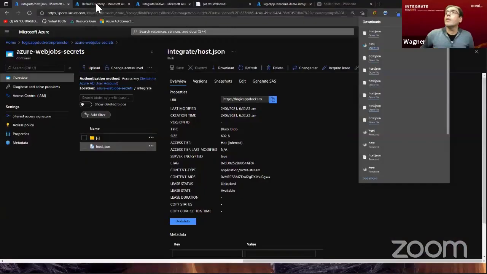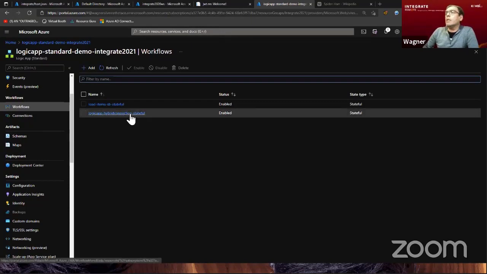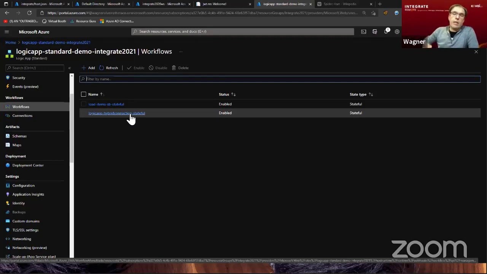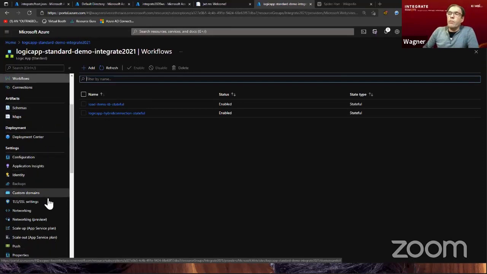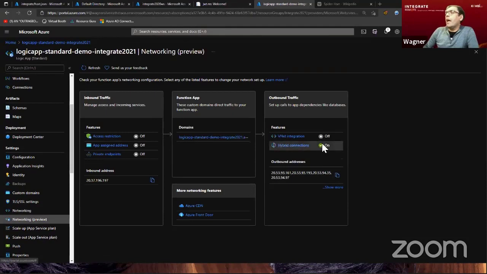So here is my Logic Apps Standard demo. So now we're working on Logic Apps Standard. And inside that Logic Apps Standard, I have a little Logic app that goes and talks to that same database that we were working with before, right? On premises, and getting the list of the items that we had there. So the way that I'm doing this is using hybrid connections, which was not an option that we had before.